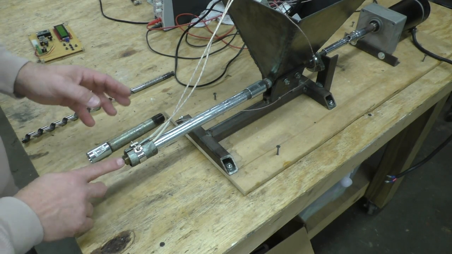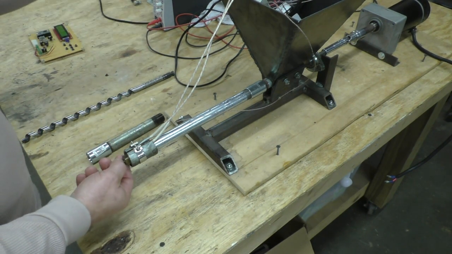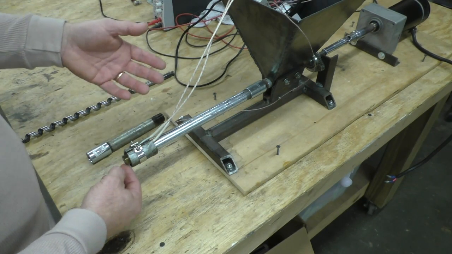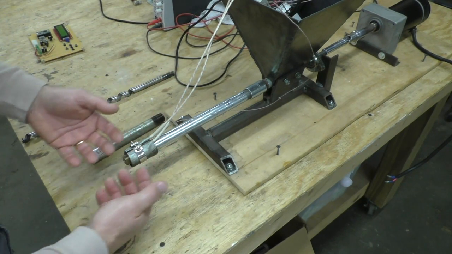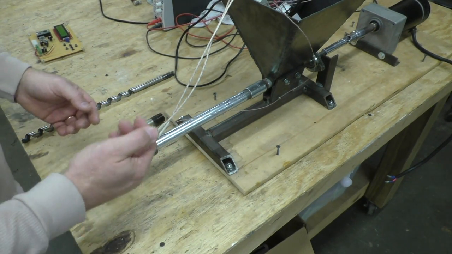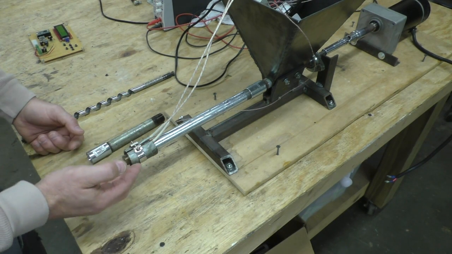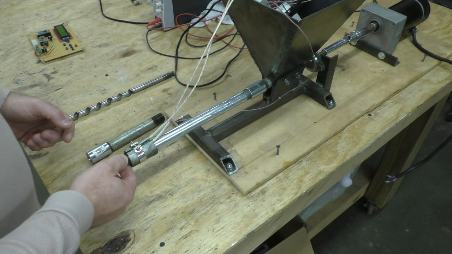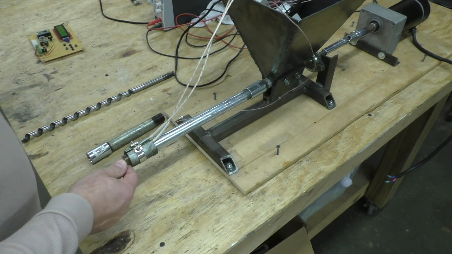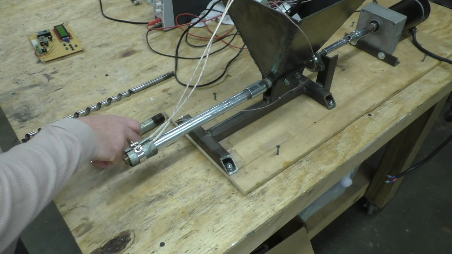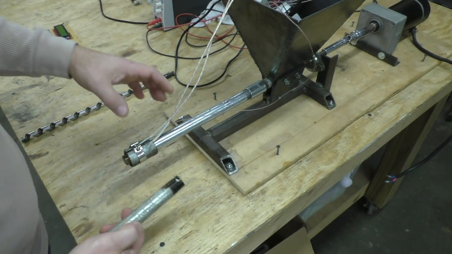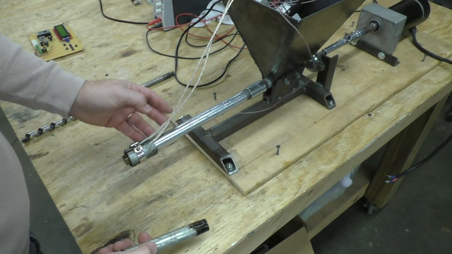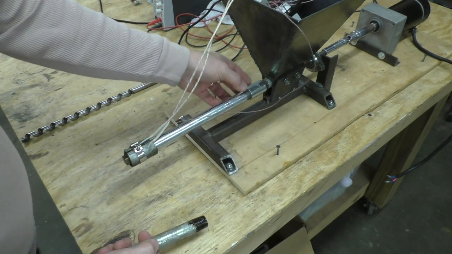As you know from watching the previous videos, the plastic comes through here and it comes out the nozzle here on the end. Now I just can't get a consistent flow at 1.75 millimeters coming through this system. I've tried a bigger nozzle, I've tried a smaller nozzle. The nozzle size doesn't seem to help.